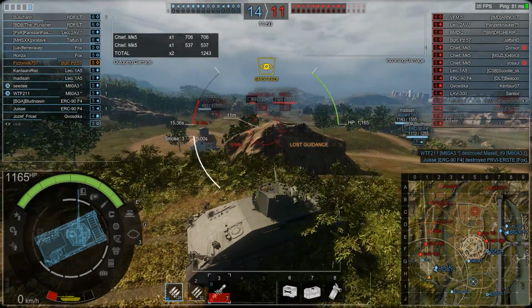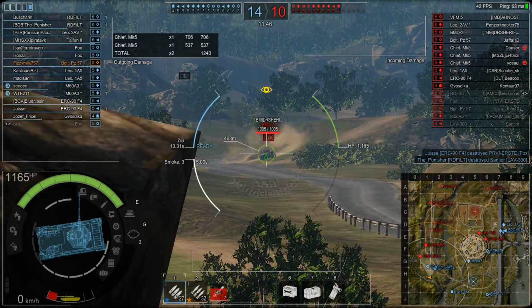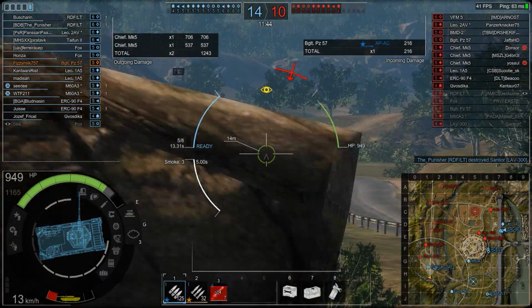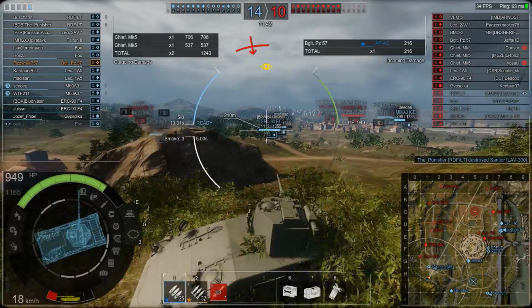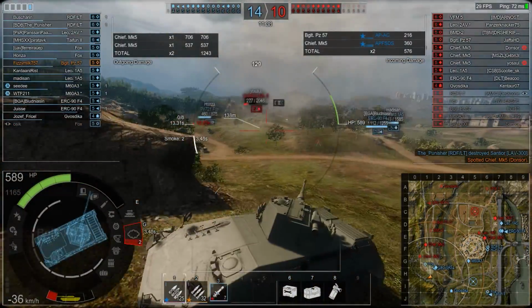I've now been spotted, so I'm expecting there to be a lot of gunfire coming in. Flip to the 57, see if I can hit that little BMD, but I get a big light panzer hit me. Hits me once for 216 damage, and then 360 from the Chieftain. Disaster strikes.